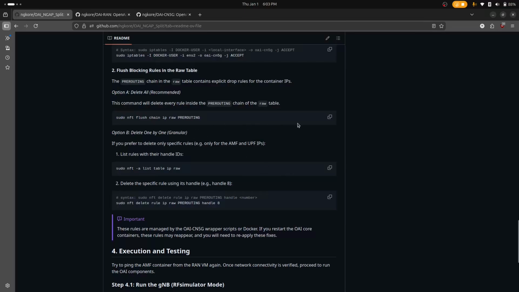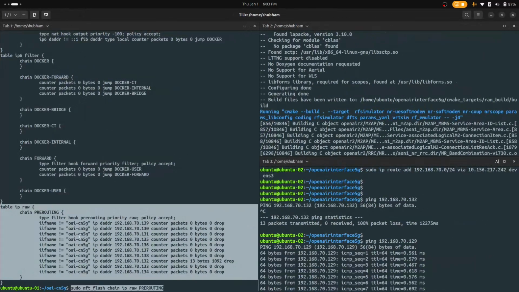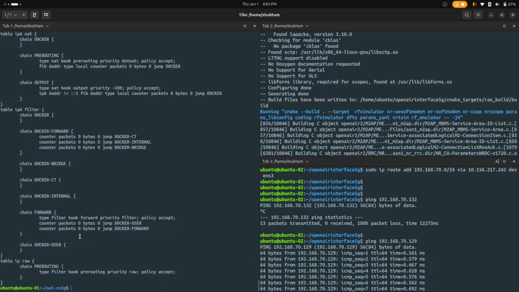But this is just fine, we can do that. So I'm going with option A. You can go with option B as well. So now let's confirm it again. Here you can see we have successfully deleted all the prerouting from the table ip raw.